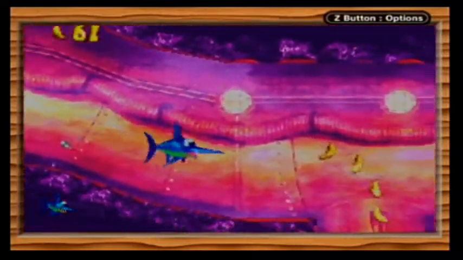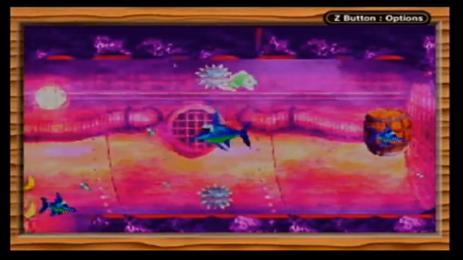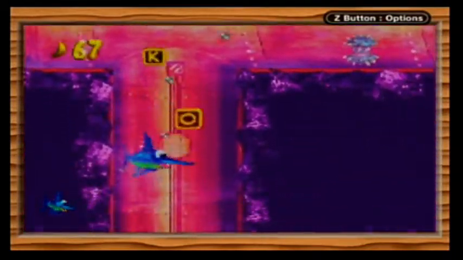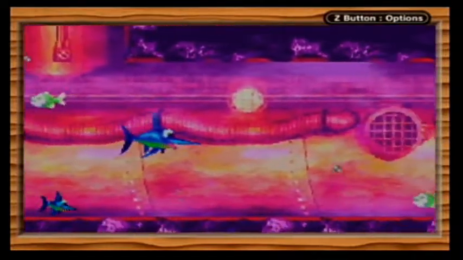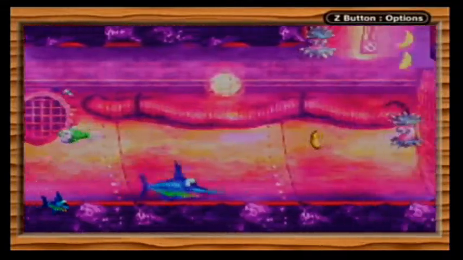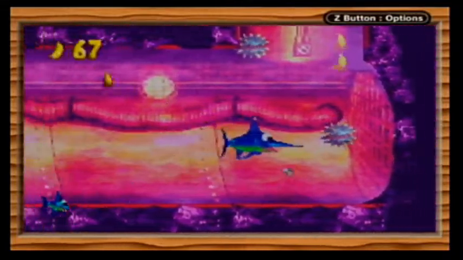But man, apparently Chaos's castle's leaking toxic fluid into the ocean. And Enguarde has turned into Enguarde. Enguardeception. Man, there are bear coins everywhere in these stages.